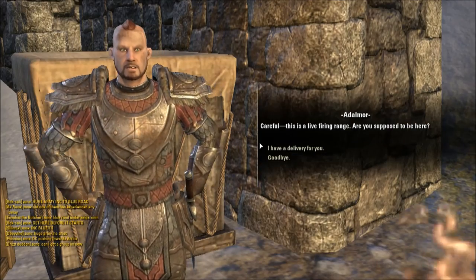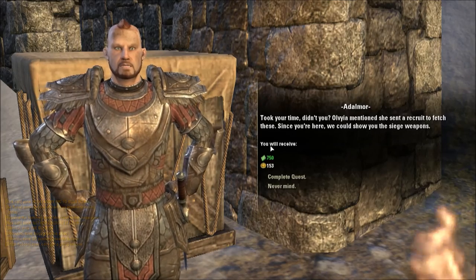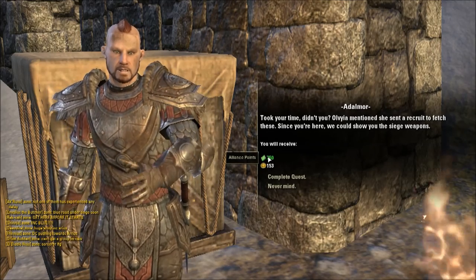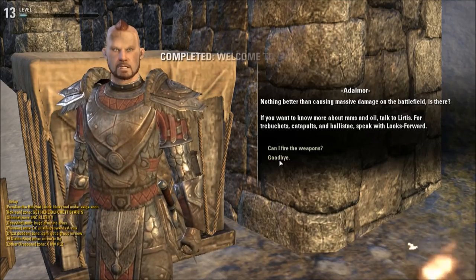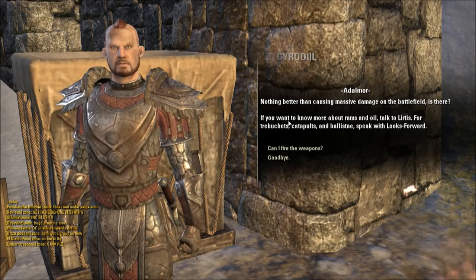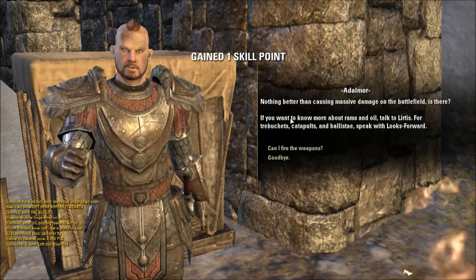Careful! This is a live firing range. Are you supposed to be here? Took your time, didn't you? Olvia mentioned she sent a recruit to fetch these. Since you're here, we could show you the siege weapons. Nothing better than causing massive damage on the battlefield, is there? Nope, nothing. You want to know more about the rat? Hell yeah. Talk to Lutis.